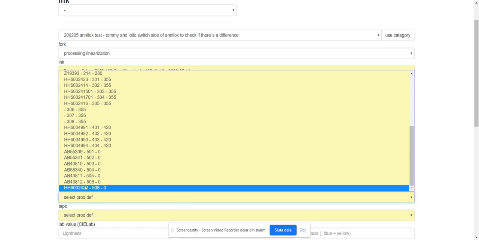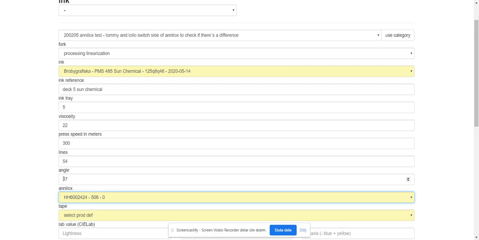I think I choose these anilox rolls. And there are more anilox rolls in this system, but they are restricted by a network group, so I can't see them all in this product definition, because the company who has these anilox rolls has put a restriction on them, so I can see them here.